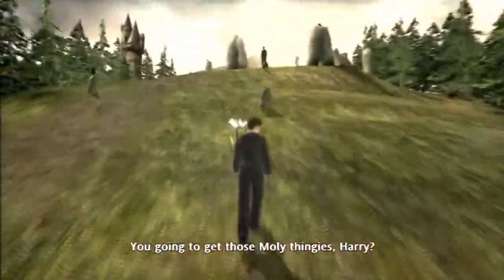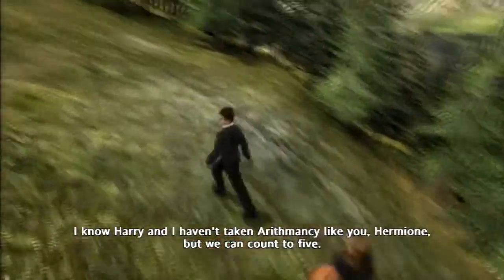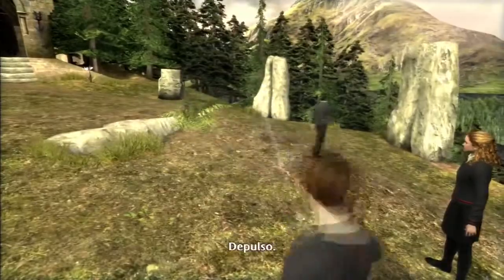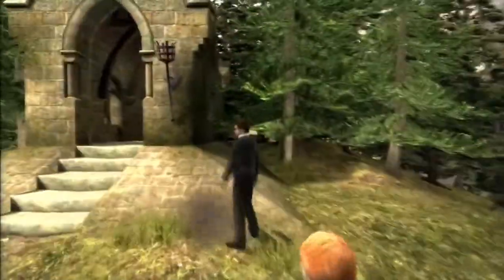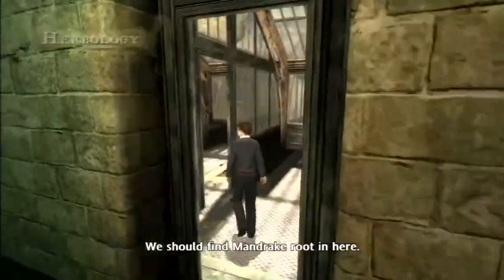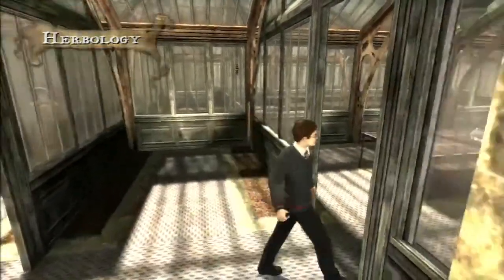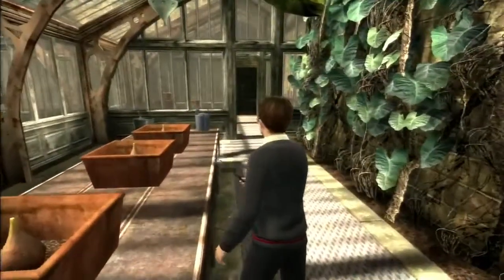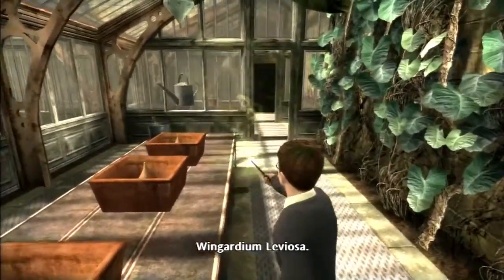That's 3 moly plants. You only need 2 more. Yeah, now you can bring it up. Wingardium Leviosa. Oh, let's just go. Whoa. Hold on, we still need 1 more though. Right there, I see it. Mandrake root in here. Come on, it's right here, it's good. Wingardium Leviosa!